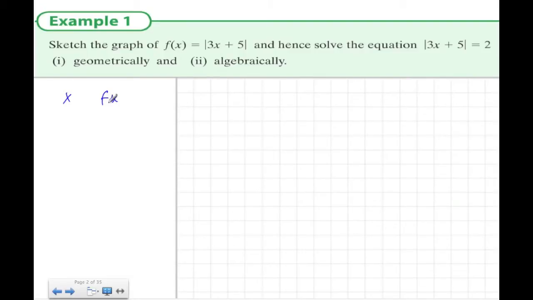To graph this we need 3 points. It's a V-shaped graph because it's a linear modulus equation. The most interesting point is when f(x) equals 0. This modulus has a 0 value when 3x equals minus 5, which occurs when x equals minus 5 over 3, because 3 times minus 5 over 3 plus 5 equals 0.